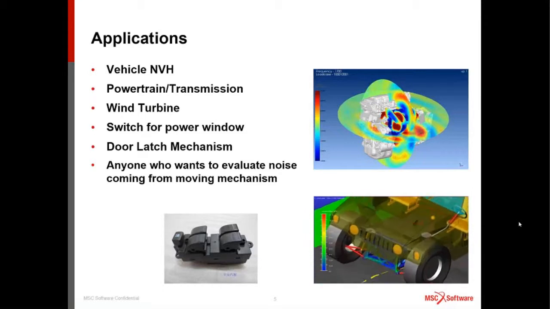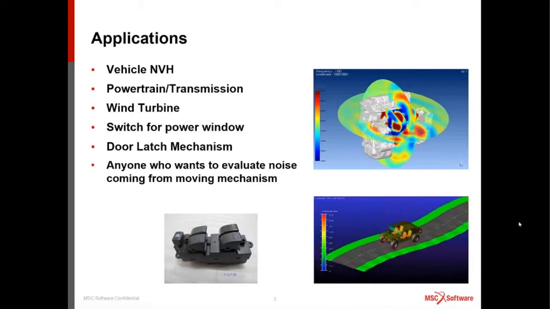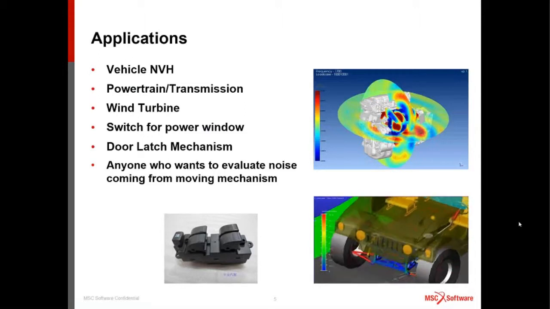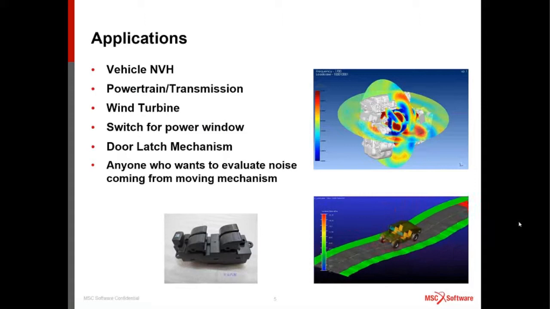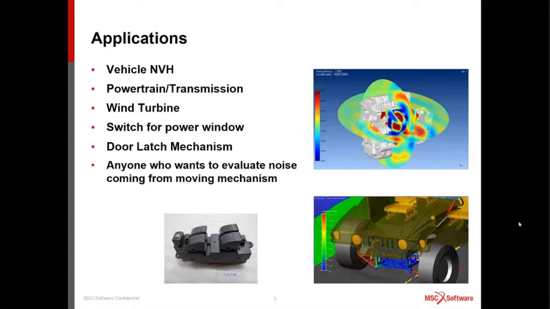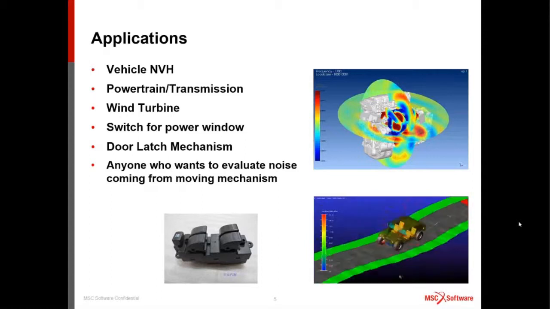A second application scenario we can think of is the full vehicle NVH. For example, a vehicle driving on a rough road. So what is going to be the noise coming out from the exterior of the vehicle? The noise can be generated by the contact between the tire and the rough surface, or due to the different interactions in the suspension system or in the chassis. So basically, what kind of noises will be generated outside of the vehicle.